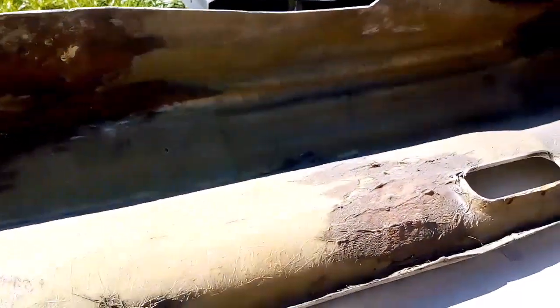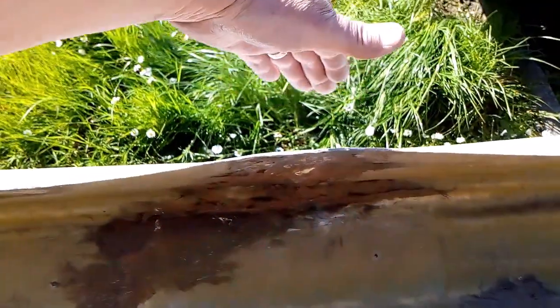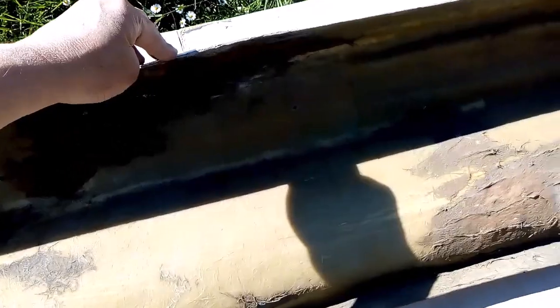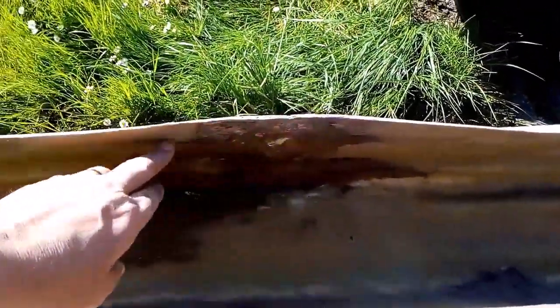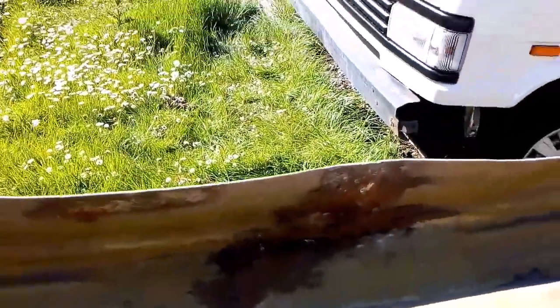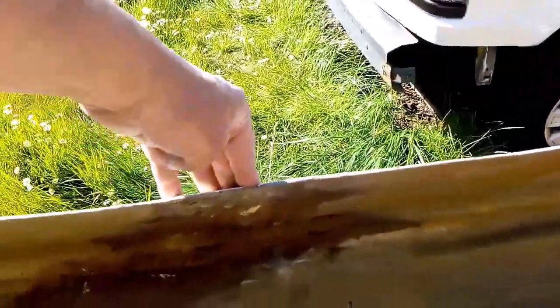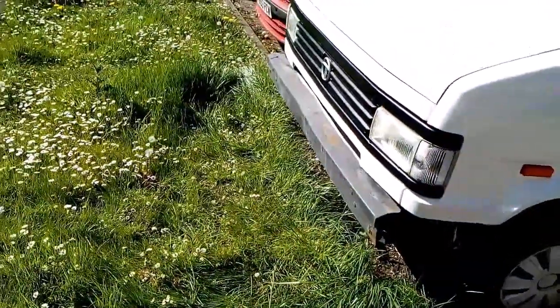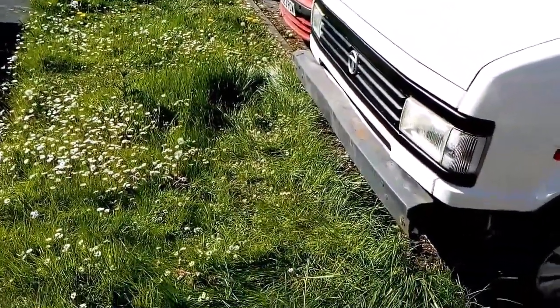So anyway, what I need to be doing is straightening. See this bump here? Hang on, where am I? There, it's like a board. Yeah, you can see better now, can't you? Well, I want to bring that straight. I was thinking about putting a bar underneath, right along there, and then fiberglassing over to give it a bit of stability, you know, rigid. But I can't, because the real, original bumper, if I put a bar on it, it's not going to seat. In fact, it's bent there as well.